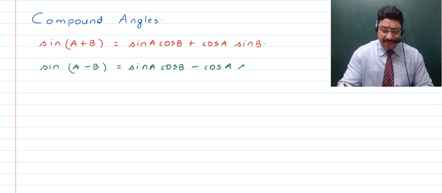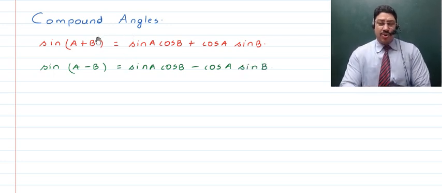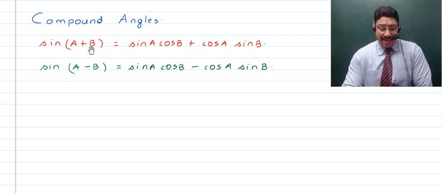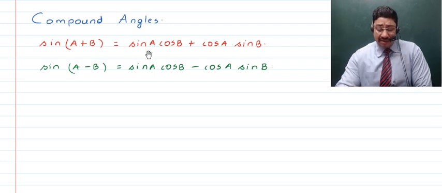I'm sure you're able to see that both of these formulae are pretty much similar, as when we talk about compound angles, we talk about either A plus B or A minus B. And in place of plus, when you're using a minus with sine, then you're talking about the other formula. Here you have sine A cos B plus cos A sine B, and here you have sine A cos B minus cos A sine B. That means in place of a plus sign, if we use a minus sign, we get the other formula. So they are pretty much similar, and thus it'll be pretty easy for you to learn this formula.